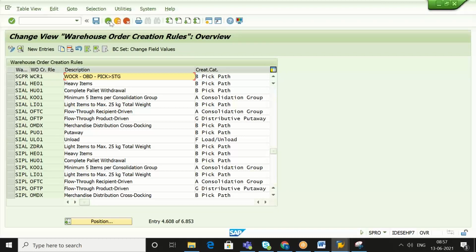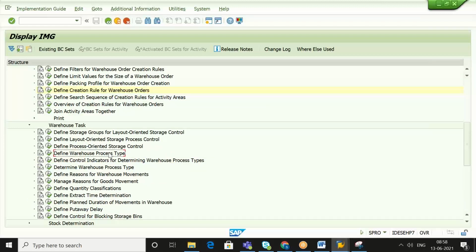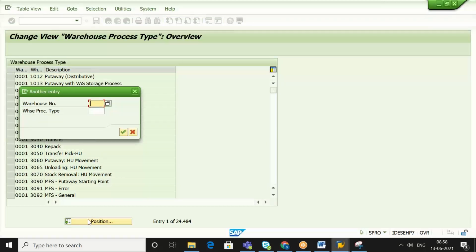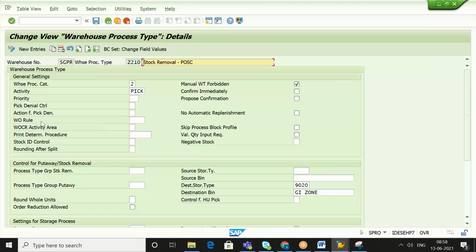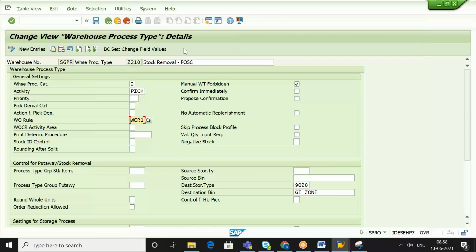Once warehouse order creation rule is done, go to warehouse process type. Under warehouse process type, we left the warehouse order creation rule field. For this, come to here and see warehouse order creation rule is there. Here you have to maintain. Now it is mandatory. Select it.